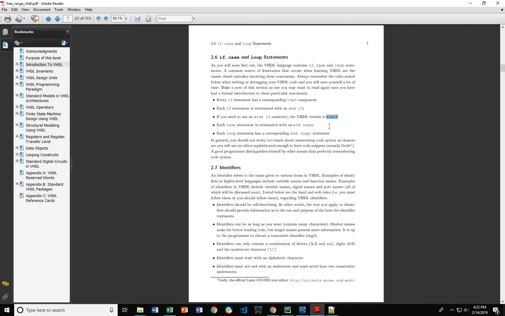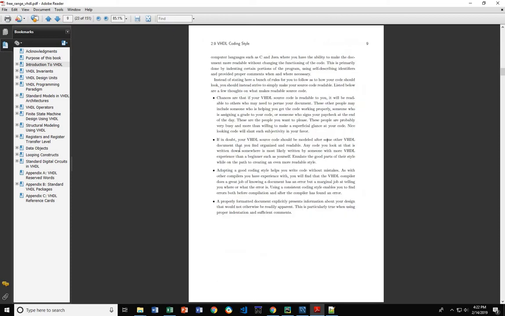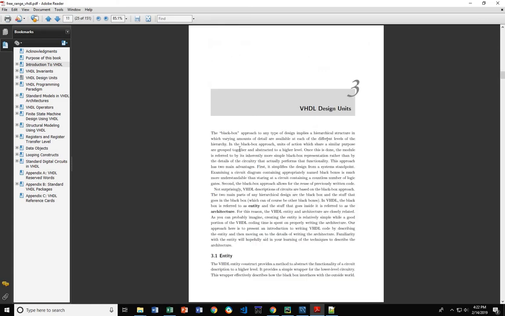It trips me up a bunch of times. And then we've got a list of reserved words, some of which I know, some of which I don't. They have some coding style suggestions for naming variables and keeping things nice and neat. I highly suggest finding something and sticking to it because it will help you.